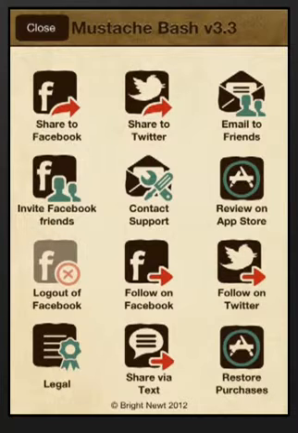And Austin's done a great job at laying this out and really covering all your bases. So not only do you hit Facebook and Twitter and email and texting and all that, you also can review right there, and you can follow the app's page. So for his example, his company's called Bright Newt, so you can follow them on Facebook.